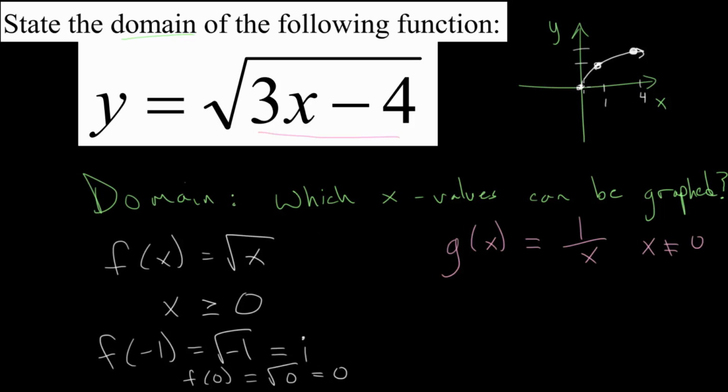So the origin is involved in this graph as well. And when we multiply our independent variable on the inside by 3 and we subtract 4, these essentially will transform this function. The adding or subtracting will shift it left or right, and the multiplication will scale it horizontally. So essentially, we are just shifting this graph around. So we essentially need to figure out where this new boundary point is.